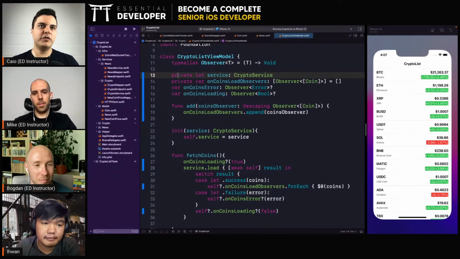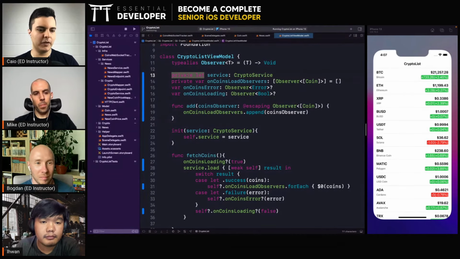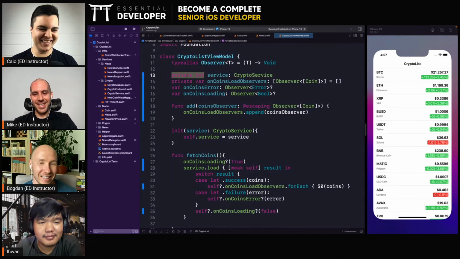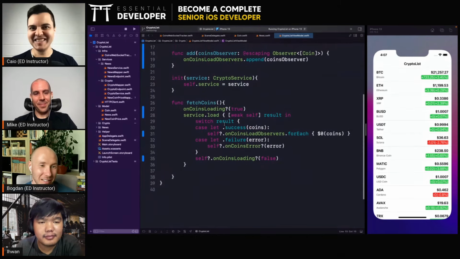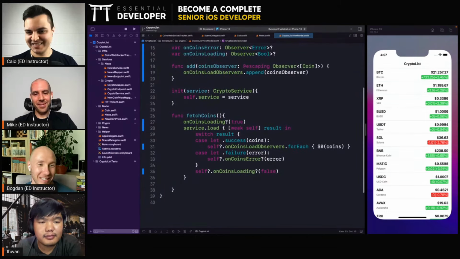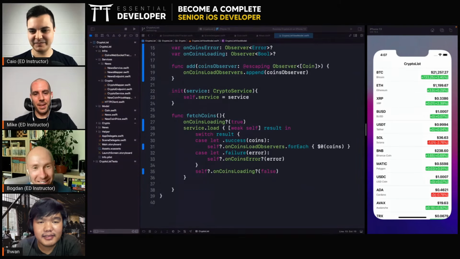Always, I like to be as strict as possible, like make things public or expose them only when necessary. I use strict by default. I'm sure Mike is even more strict than I am. He hides everything possible. Yeah. Every time I write code, it's like, make it private, make it constant. Exactly. It's a good habit to have.